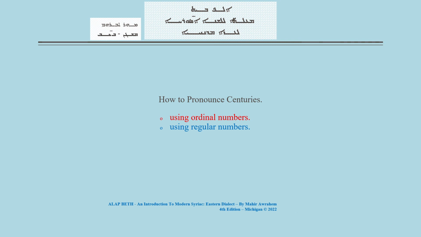You know, the one we say qamaya, trayana, tlithaya, ruyaya, hmishaya, shtithaya, shwi'aya, and so on. Here, we're going to say dara and the ordinal number. We do not add the letter d like we did before. For example, 3rd century, we're going to say dara tlithaya. 9th century, dara tsi'aya.